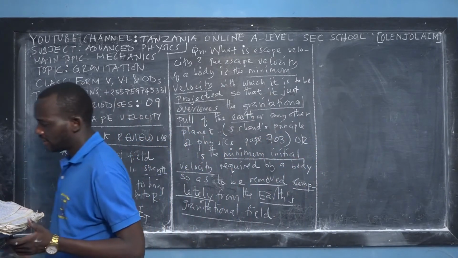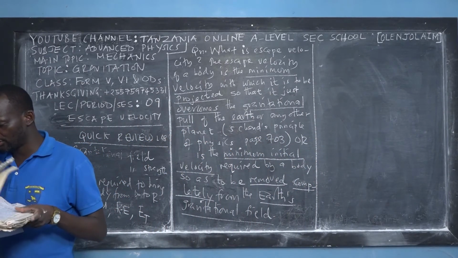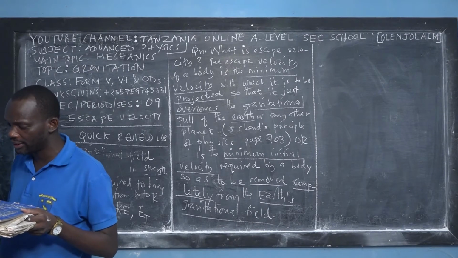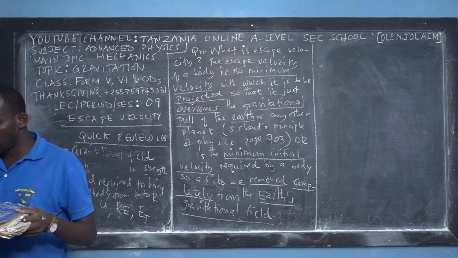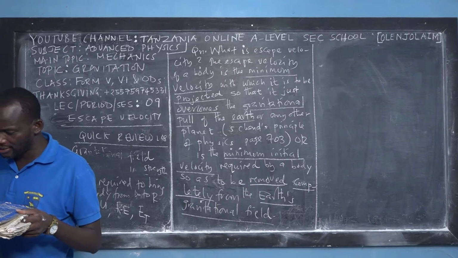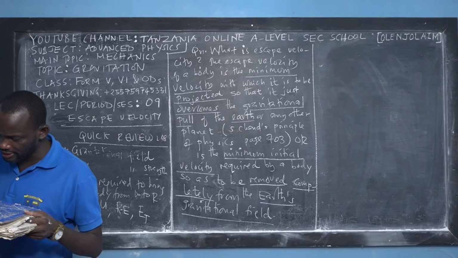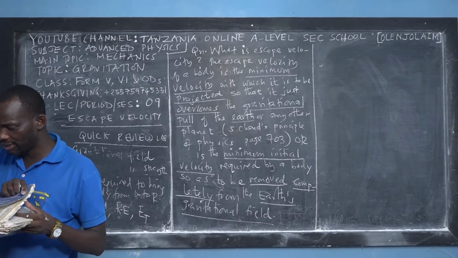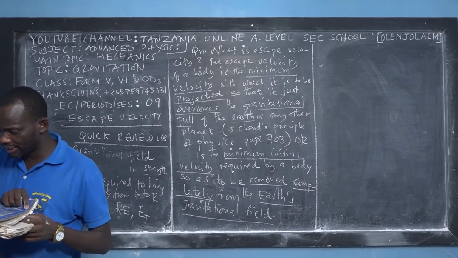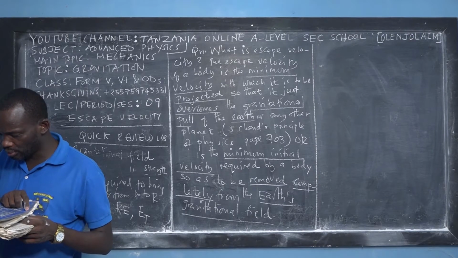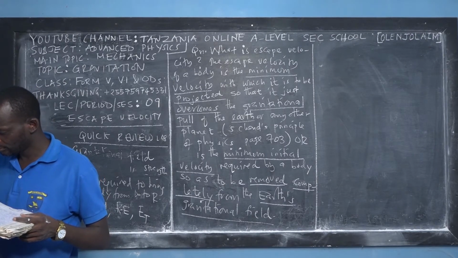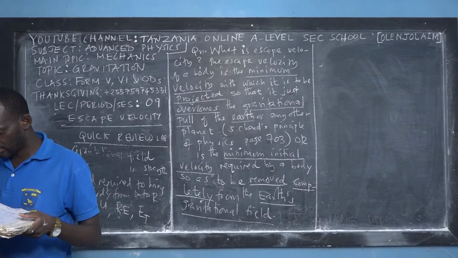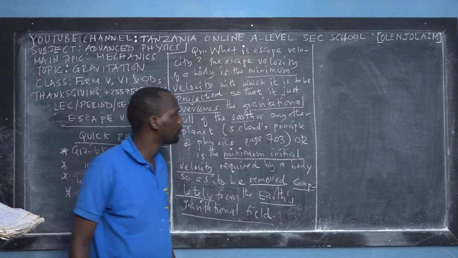Well, this is a little bit interesting velocity, because we say that since the Earth's gravitational field extends to infinity, however weak it may be at large distances, escape velocity is the velocity that must be given to the object for it to escape all the way to infinity. So when you say infinity, it means the regions where there is no gravitational field or gravitational force.